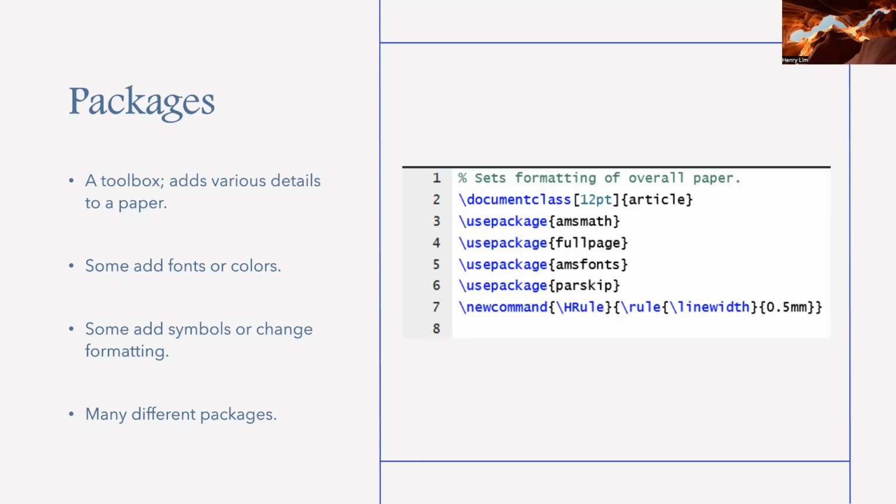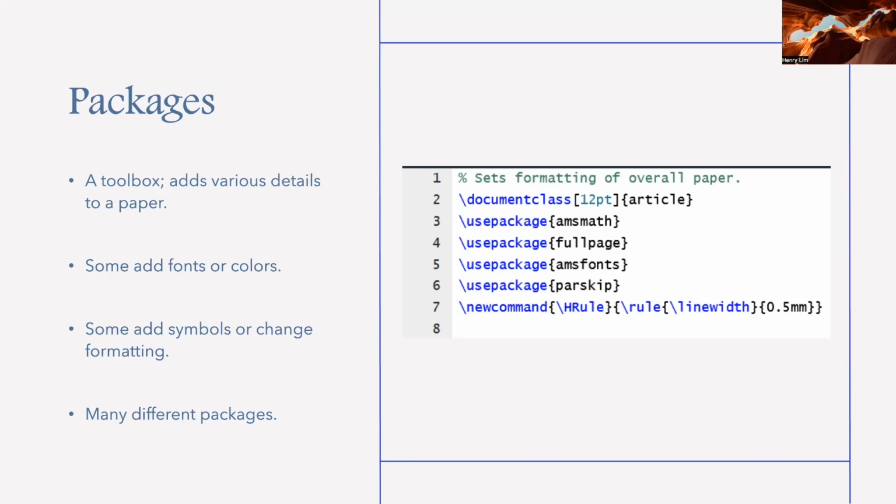This is a font that is commonly used in math-related papers. And it's one that is formally used, and it formats the paper so that the font used is that specific font. And it does it for pretty much the whole paper. Another thing that packages can do is that they might change the formatting or add some symbols they might need or want to use. So if you're writing a math paper like me, one package that you might need is AMSmath, which is this one here on line 3.